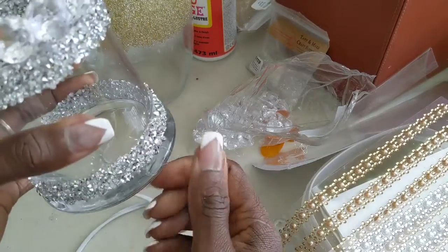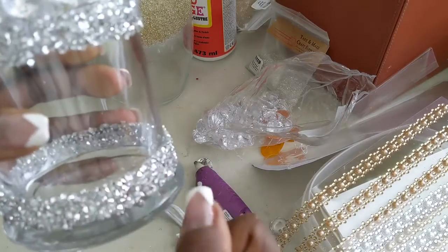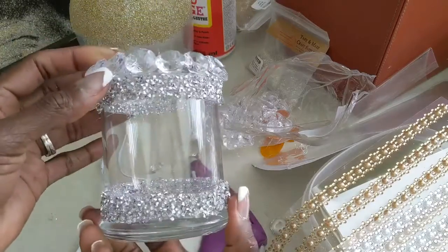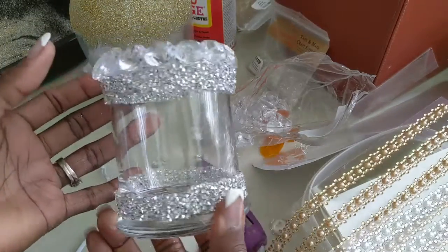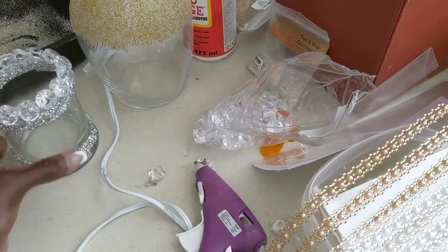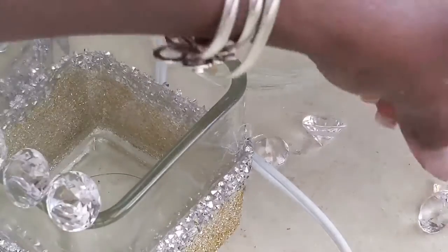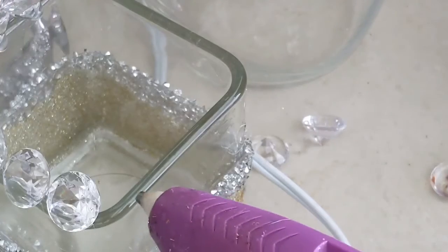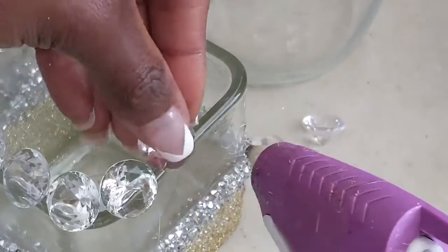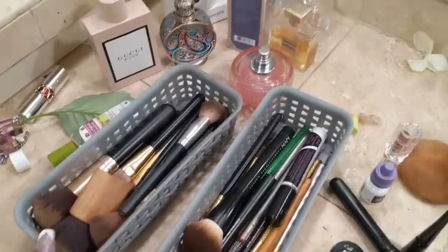I really liked how it came out and bringing that look down with the other ribbon. But of course, you always get those spider webs when you use hot glue. So you just have to make sure that you go back and clean that up. And I still find after a couple of days, a new string that I still have to pull off. So if you see any extra in the final look, just know that I will clean those up. But I really liked the look of this, just going around and adding some more details to this one too. And again, once you find sparkles, it's hard to stop adding them.